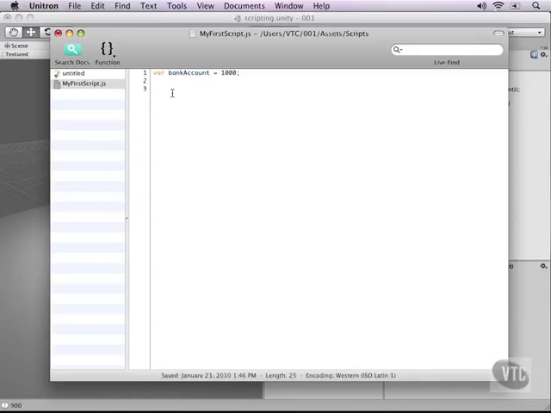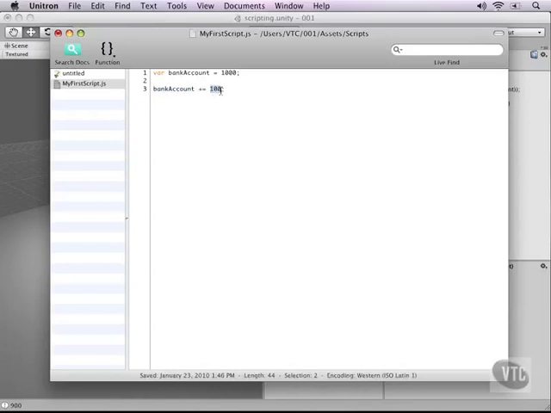Say that I want to do some math with our bank account here. I can also use the plus equals and then, for example, 100. This is the same as writing bank account equals bank account plus 100. But since you don't want to type the bank account variable name twice, this is shorthand to just change this variable and add whatever is towards the right of the plus equals.